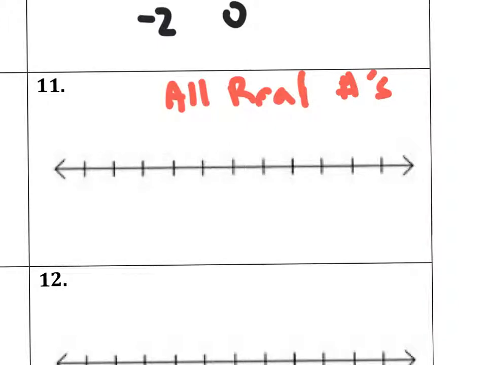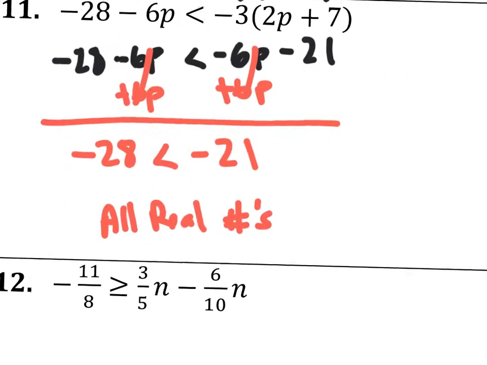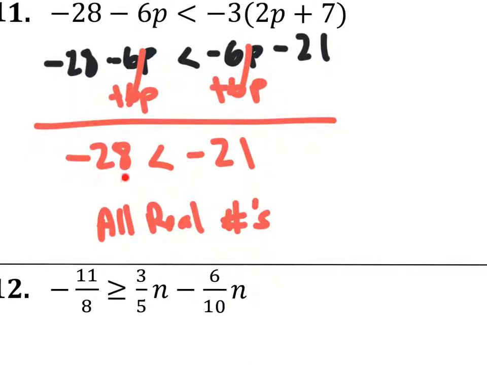So graphically, technically, if you did this on the test tomorrow, I ain't gonna get mad at you, but we would have all real numbers basically represented as a shade going both left and right. It's the whole entire graph. So if you got this part wrong on the test, I'm not worried about that. What I'm looking for tomorrow is if you get this type of problem and you're looking at the inequality, basically you're saying if it's true, you're going to say all real numbers. The previous problem that we had like this, the inequality was not true, which meant there was no solution. So that's the big piece for tomorrow.